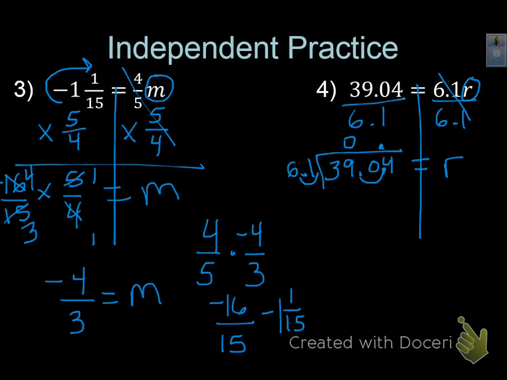As I look at this, I'm going to think about some simple multiplication facts to help me get close. If I look at the tens place and the first 2 digits in my dividend, I can see that I need to think about 6 into 39. I know 6 times 6 is 36, so I'm going to try 61 times 6. 6 times 1 is 6, and 6 times 6 is 36. I believe that will be the closest that I can come without going over.